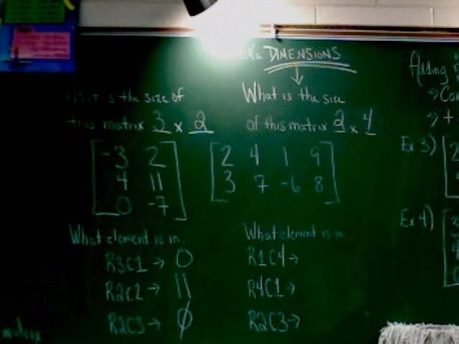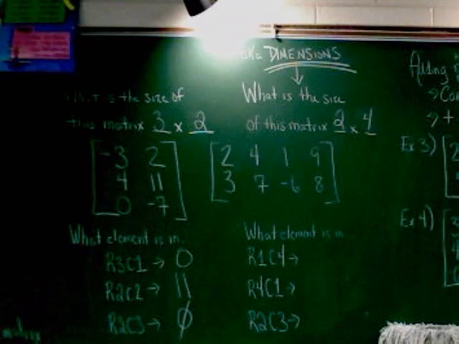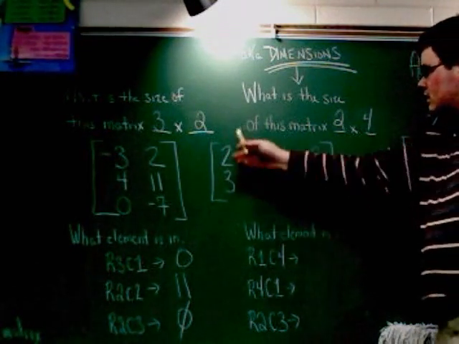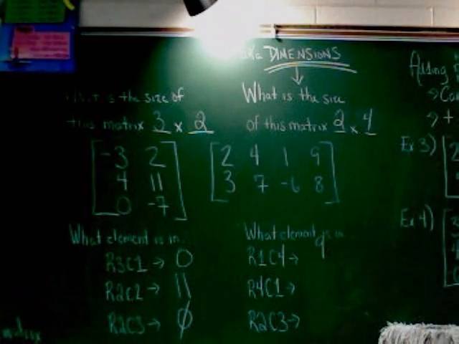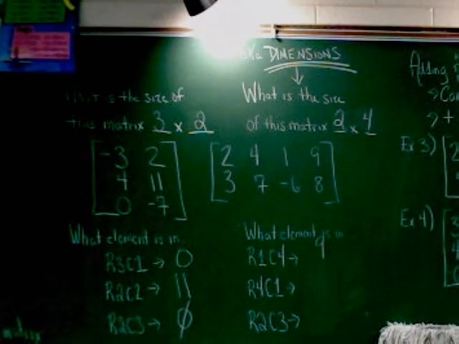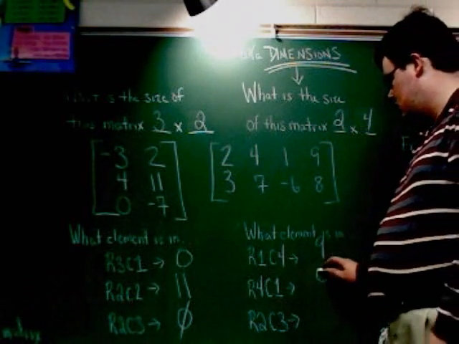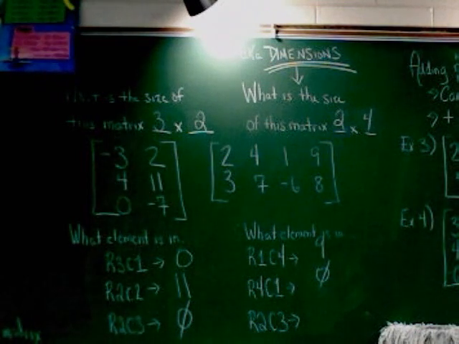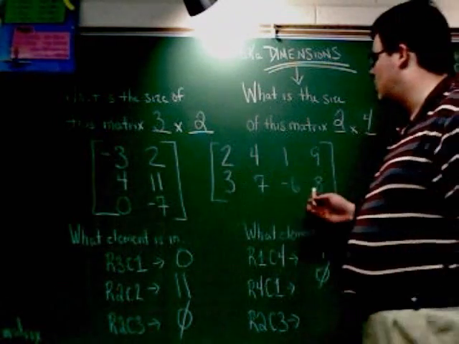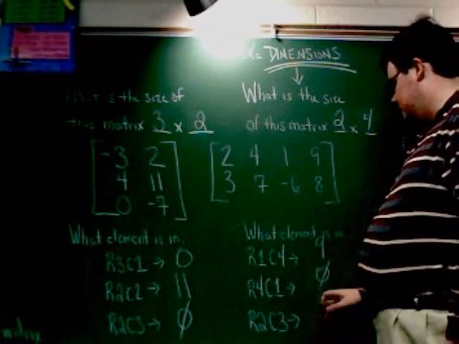Okay, so now we've got to talk about elements. R1C4. What happens to be in the first row, fourth column? Nine. Nine is in the first row and the fourth column. What's in R4C1? No solution. There is no solution. There is no fourth row. So, how about R2C3? Negative six. Negative six. Good. Second row, third column is negative six.